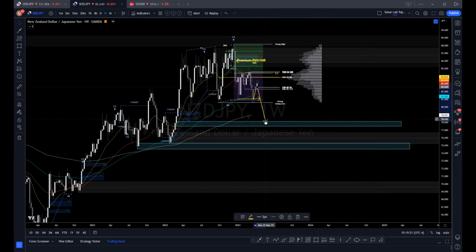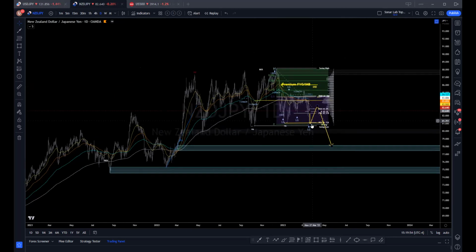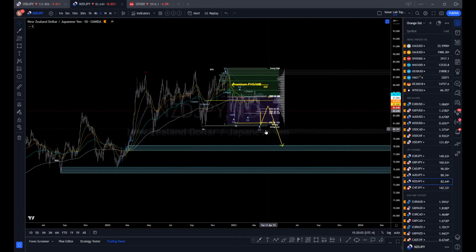And then once it gets here, depending on what's going on fundamentally, if yen starts to increase interest rates, obviously that's going to put pressure on the pairs to push lower prices and yen strength, right? Right now, the yen currency is kind of neutral, if you will. It's been strong, but I think it's going to get weak as well. They're going to have the next interest rate decision on yen, so we'll see. As interest rates on yen start to get strong, these are going to be lower prices. That's going to slam down. Okay, so look for a little bit more bearishness on these yen pairs, and then possibly a pullback, unless they break these structures here.